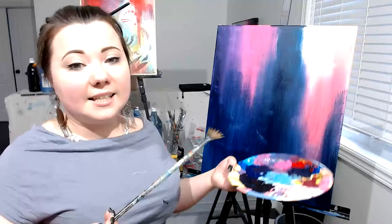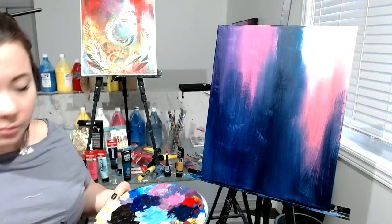So I'm just gonna grab a little bit of water. And again, this is my mid section texture, so it's not what I aim or hope to see in the end. And now you can use different colors. You're allowed. So I'm gonna start adding teals and blues.